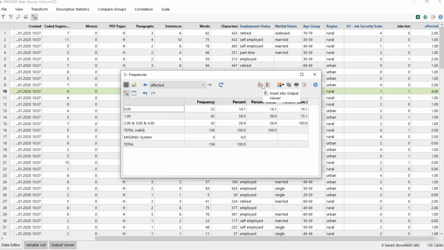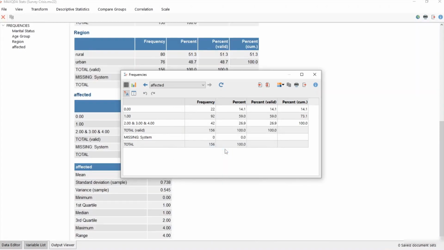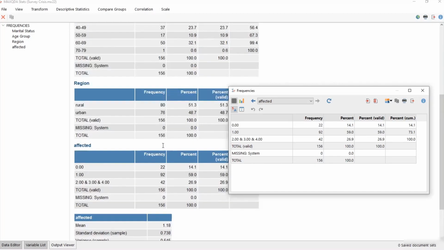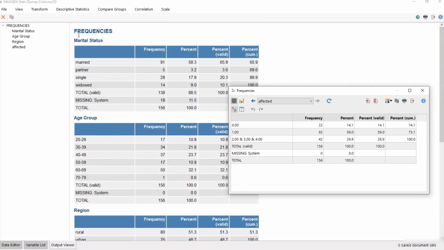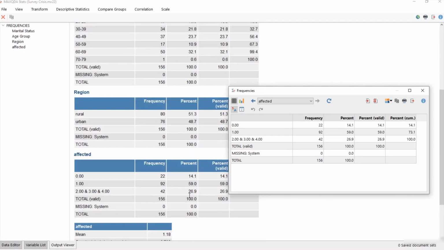We also have the option to send and insert our result table into the so-called output viewer, with all the data that we have created, including the descriptive statistics for the variables where this can be calculated. You see MAXQDA switches to the output viewer and transfers all the created tables into it. So after closing and reopening MAXQDA Stats, these data will still be here. These result tables are conserved in this output viewer.